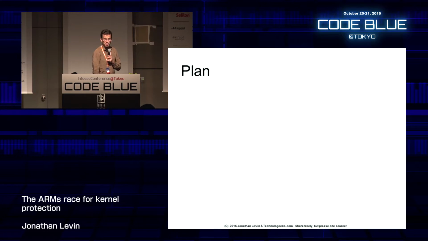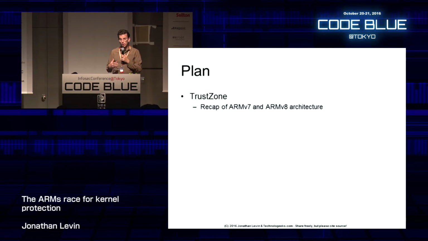Now, how are we going to tackle this, and what are we going to talk about? We're going to start off with an explanation of the basic concepts of what is known as the TrustZone architecture. In order to do that, I am going to have to involve a little bit of low-level processor stuff and introduce the ARM version 7 and the ARM version 8 architecture. ARMv7 is actually still the more popular of the two, although it is the 32-bit architecture. Then we have ARMv8, which is where the world is heading towards, a full 64-bit architecture. TrustZone was originally devised for version 7, but has been incorporated fully from the ground up as of version 8 as well.